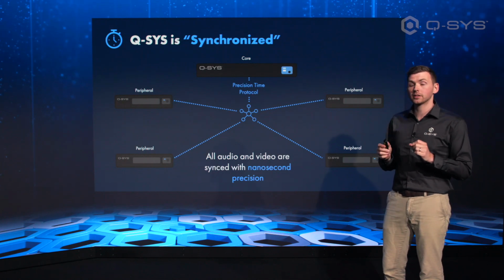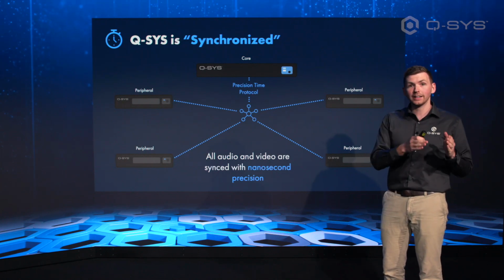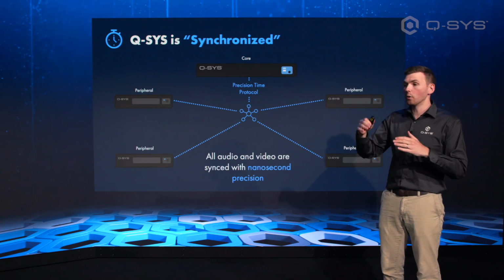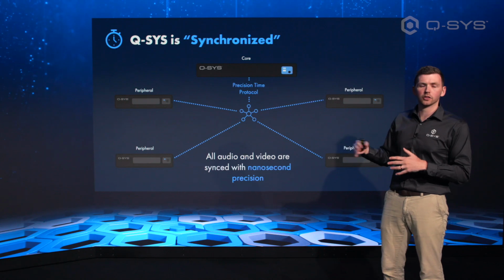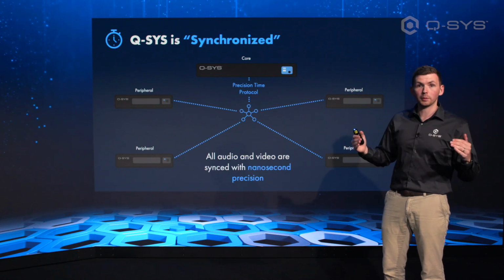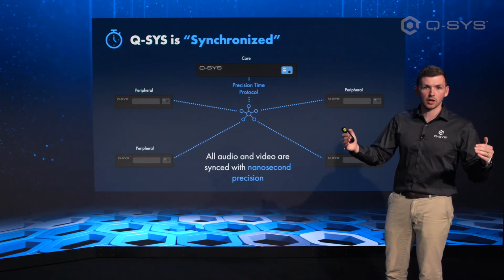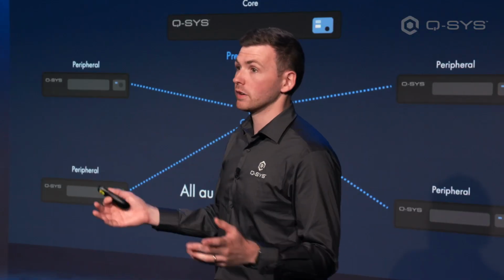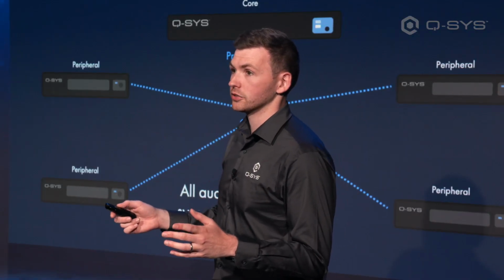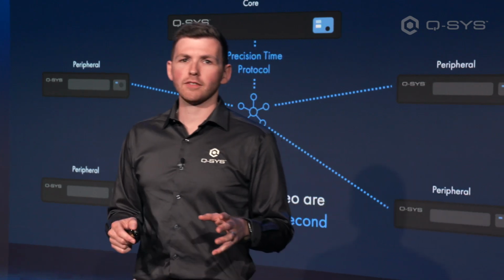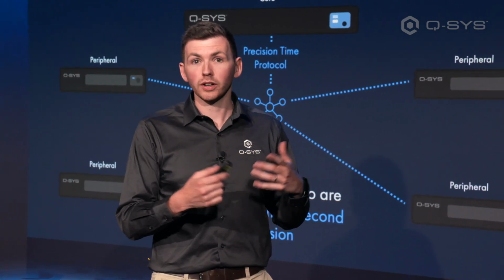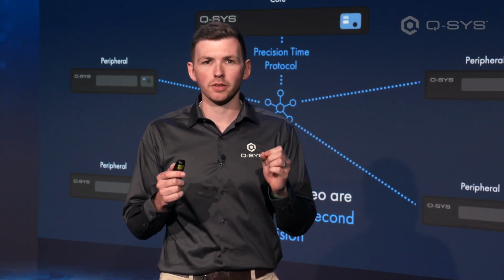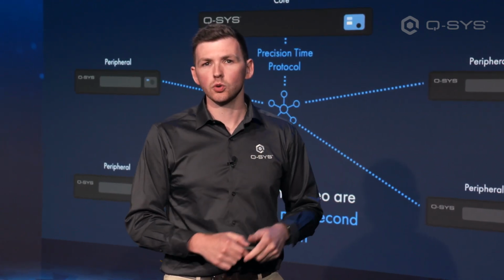So that means that we could play audio from any source to any destination or multiple destinations, and even if they all have different latency paths across the network, it will all be played out at exactly the same time, which is really what you need from a real-time audio and video system. Now, in the next section, we're going to have a little look at what Q-SYS actually needs. So we've talked about what it's going to do, but what does it actually need from the network in order to achieve this?